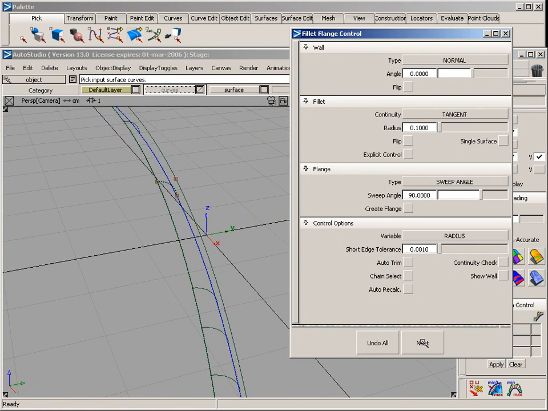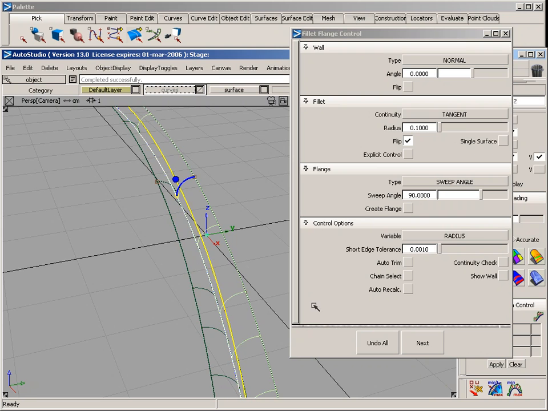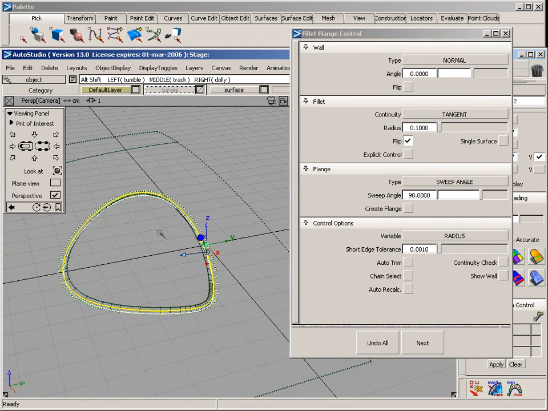Then click on Next, click on the curve on surface again, and now you want to flip the direction of this radius. If you go over here to the options in Fillet, there's a flip option which just puts it over to the other side, and you can again click on Recalc, and this should create a second set that's going along the other side.